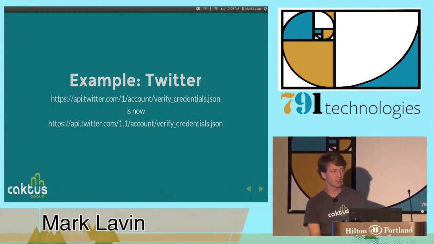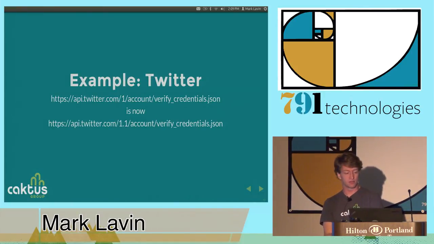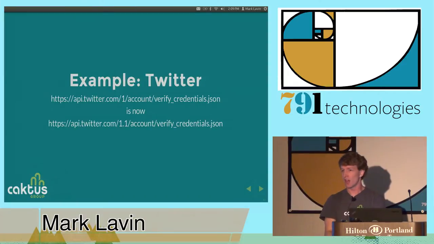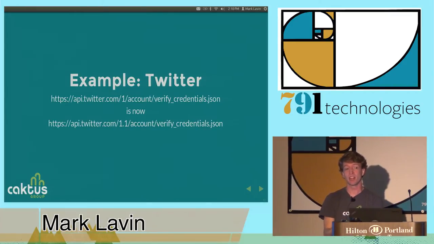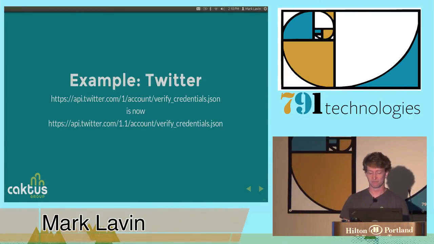The larger changes to APIs can be harder to deal with. A few years ago, Twitter got rid of their basic auth and switched everything to OAuth. We had a client that wanted us to upgrade a site running Django 1.0 up to 1.5. There was a piece where they could tweet things — like a new blog post would come up and they could tweet about it — and it used basic auth. I diplomatically asked if anyone was using this piece; they said they would check. But I was fairly certain it hadn't worked in two years. They eventually agreed we could remove it rather than update the client.